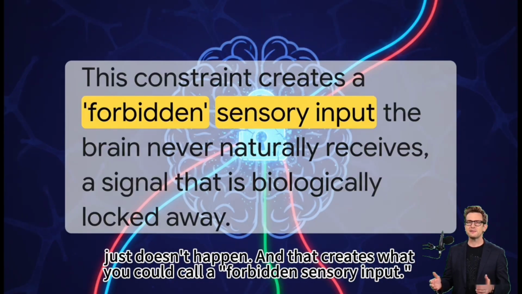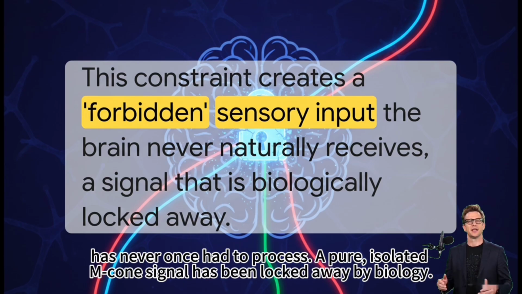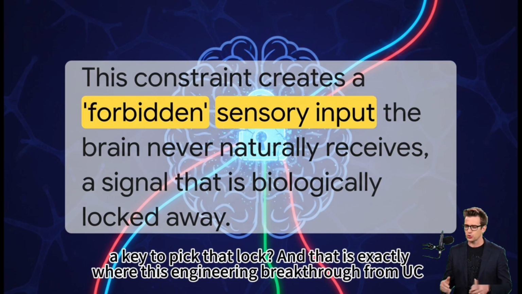And that creates what you could call a forbidden sensory input. It's a combination of signals that the human brain, over its entire evolutionary history, has never once had to process. A pure, isolated M-cone signal has been locked away by biology. So you can see the engineering challenge, right? The question becomes, can you build a key to pick that lock?